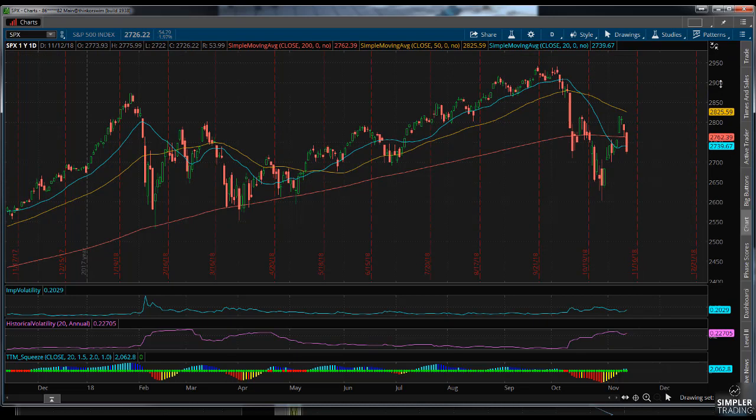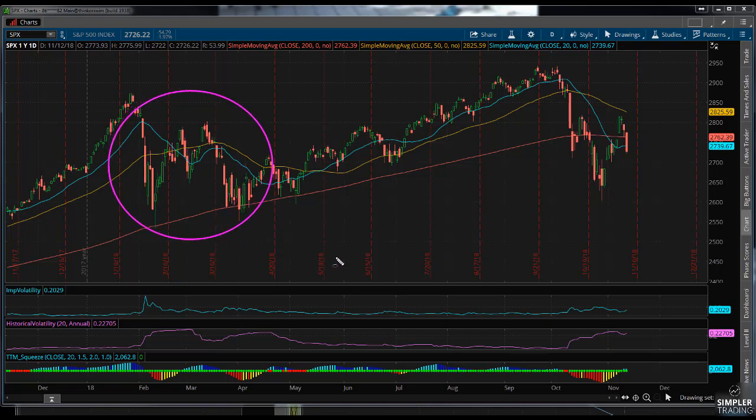So again, we are once again at a point of big decision time. Are we going to break higher or lower from here? Really kind of right where we are right now. I don't know, but what I do know is that over here, when we had all of this going on earlier in the year, it's starting to look like the same thing. This will take some time to work itself out. I will be really surprised if we just rip up here back to all-time highs and keep going, because this was some pretty good damage. I do think the faster this recovers, the more likely we come back down at some point and retest this low, unfortunately.